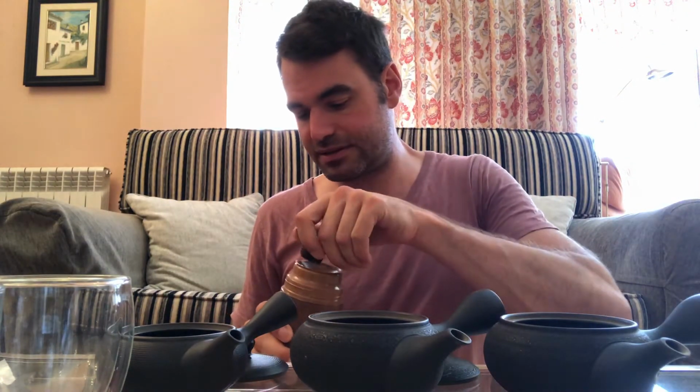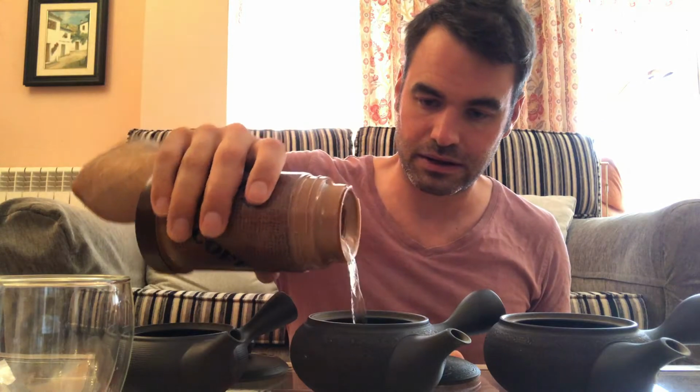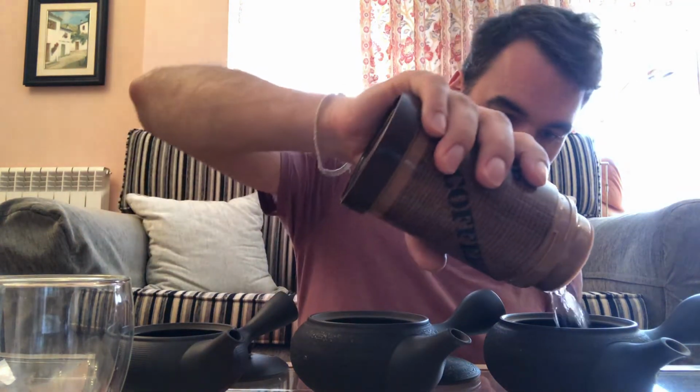So let's brew these 3 teas with the same water temperature and the same water amount. So 1 and 2 and 3. Got here some more water.